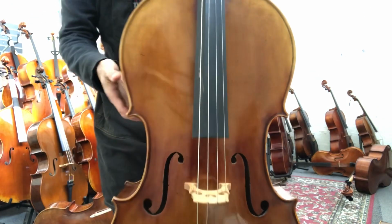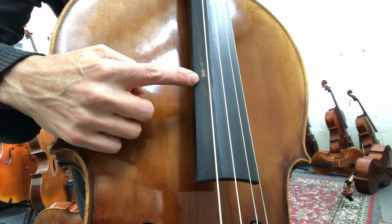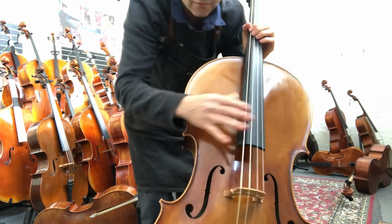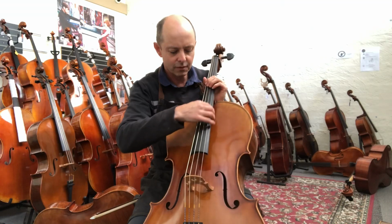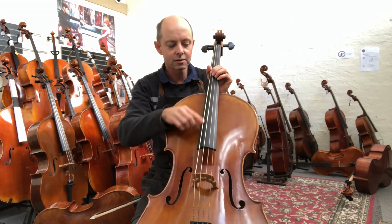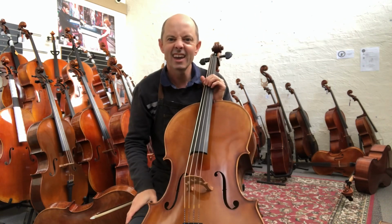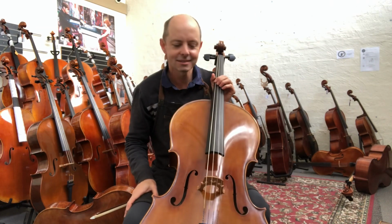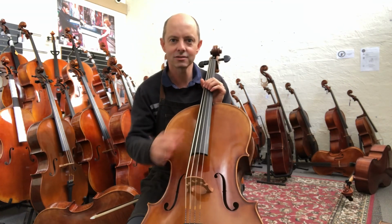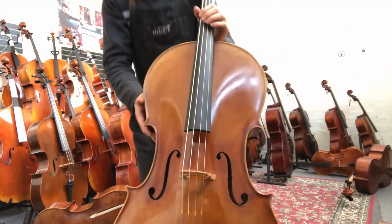Struna Classroom number 2 has this cute little birthmark. Where is it? Oh yeah, there, see? Yeah, there. That is just the bark. This fingerboard is made of ebony, and the bark on the ebony, sometimes if it's cut closer to the bark, it's browner like that, and you see streaks all the way through the ebony. I sort of like that. Some makers will blacken that out, but I like the original ebony, so I highly polish that ebony and make it look natural and look good. So that's a distinguishing factor on this one.